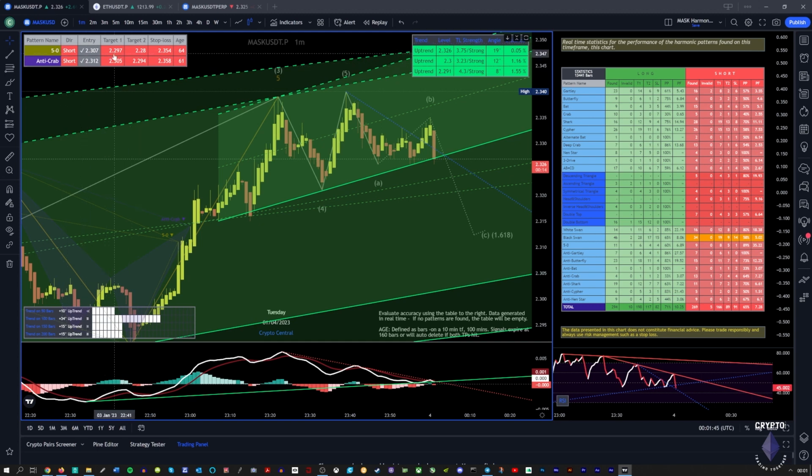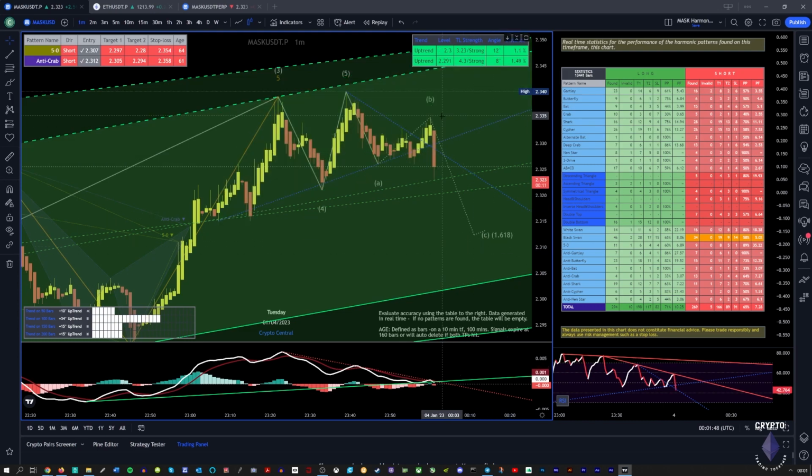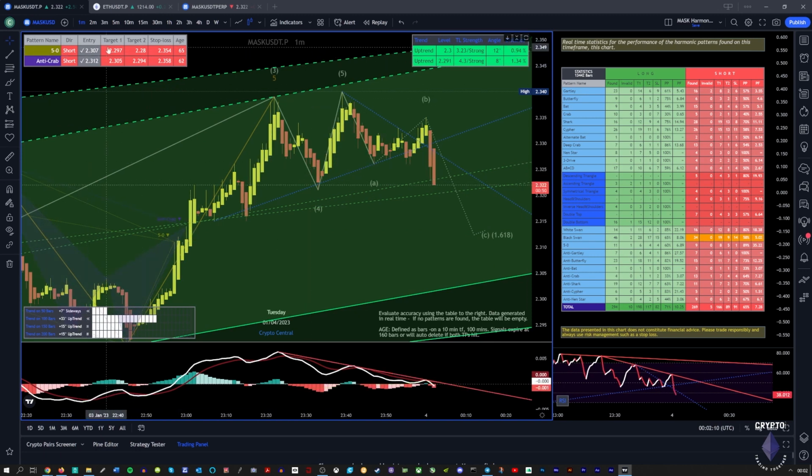The indicator says 2.297. So where are we? This is an Elliott wave indicator. It's built into TradingView, and I will show you that in a moment. That indicator's telling me that this wave B will end at 2312. The Harmonic Patterns Pro indicator is telling me that the target is actually 2.297 and 2.305. So let's have a look here. Yeah, we're getting there. That's adapting in real time. So 2.305 is, boom, at the bottom of the trend line there.